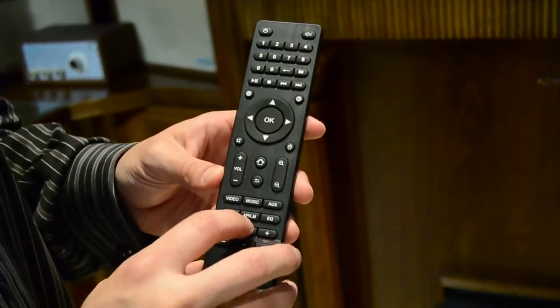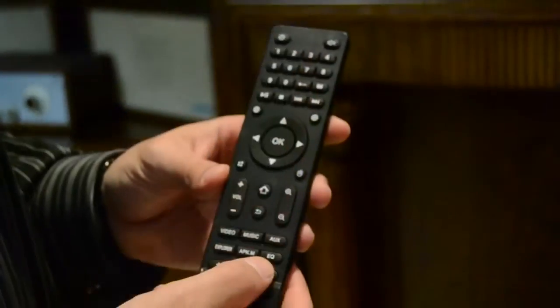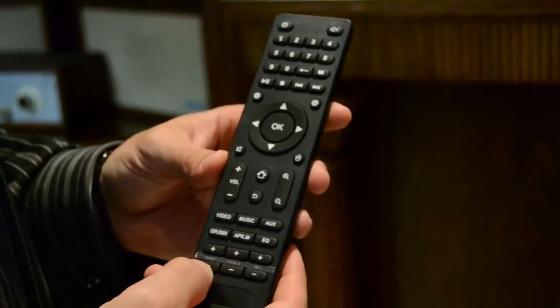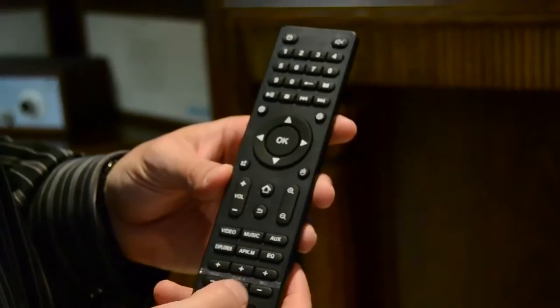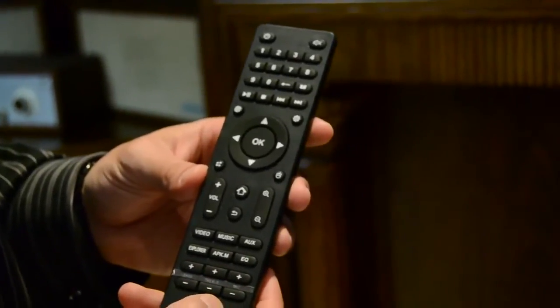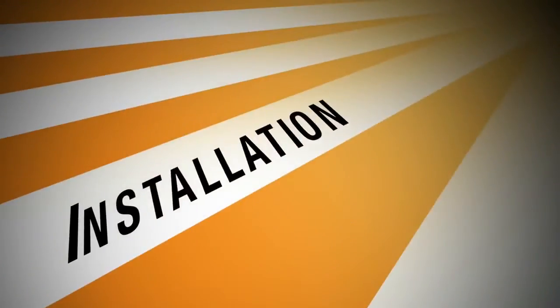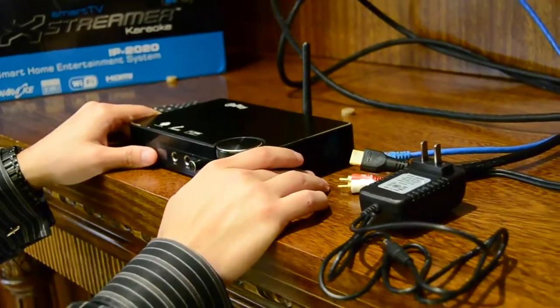This helps you go to the app manager if you ever need to do an update. Here we have a button to change the equalizer volume and settings. And here we have some basic volume functions for bass up and down, treble up and down, and the microphone volume up and down. So this is everything you will need, and now I'll walk you through hooking it up to your television.